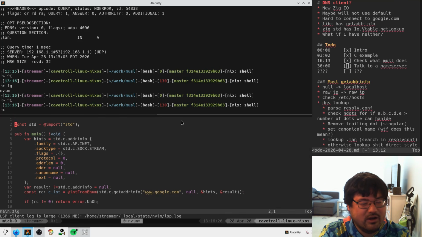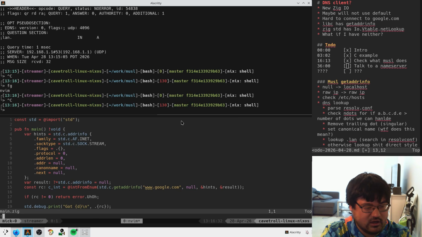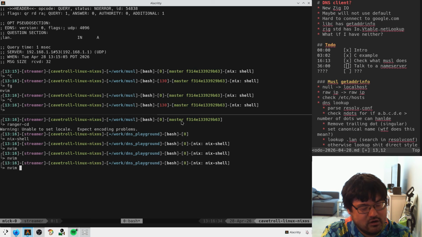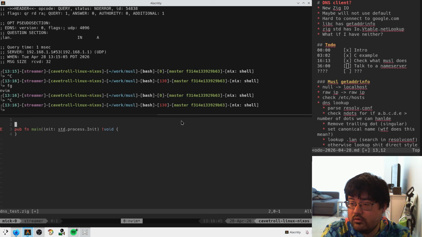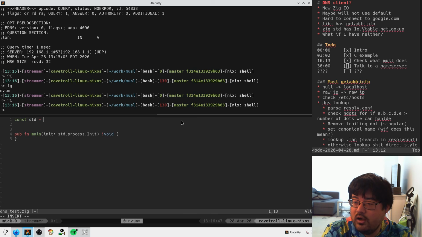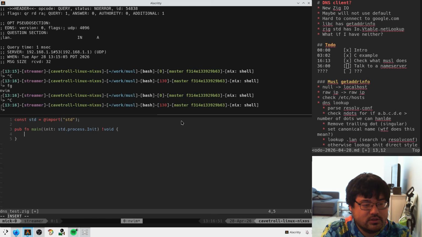I don't remember. I know that UDP wasn't super simple last time, but I think it's okay because I don't really want to deal with bypassing IO and stuff right now. So let's try a DNS test. Pub fn main, and let's do a little juicy main. So how do you do this?